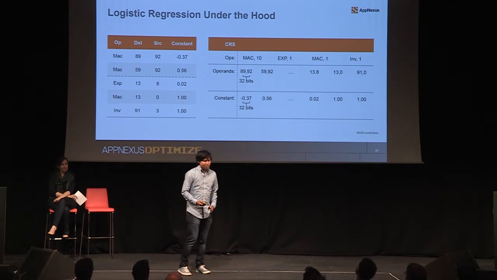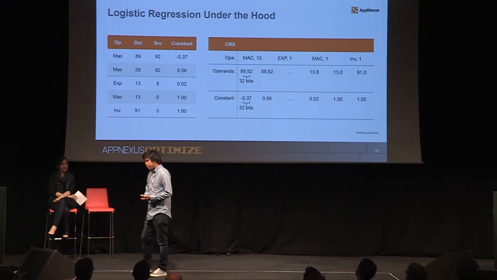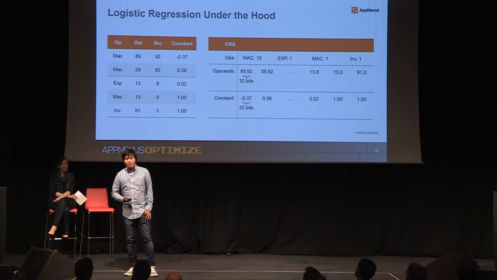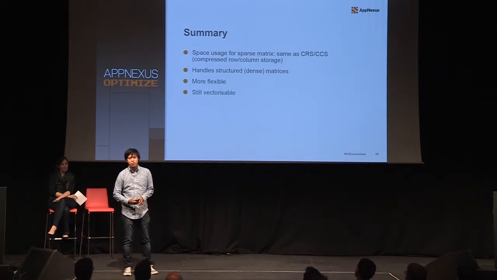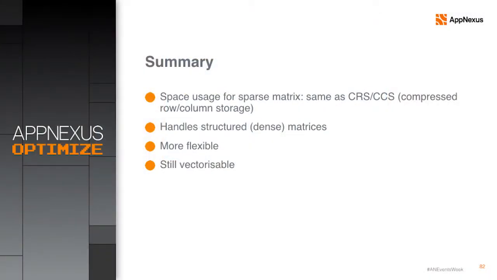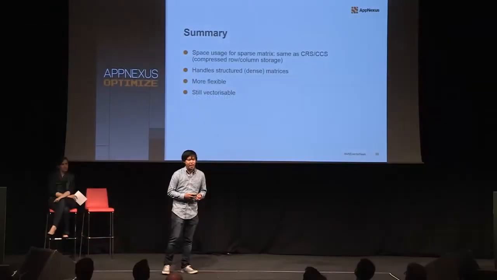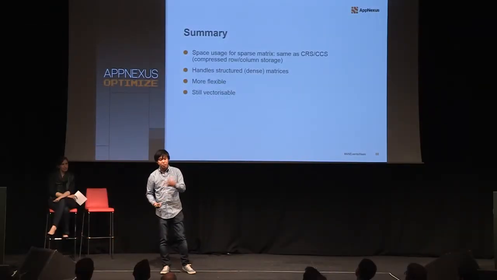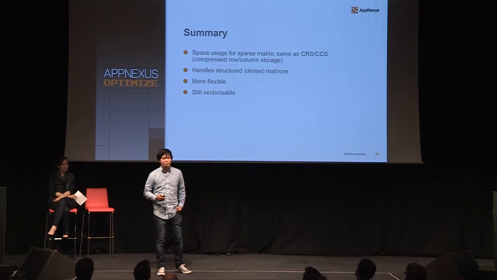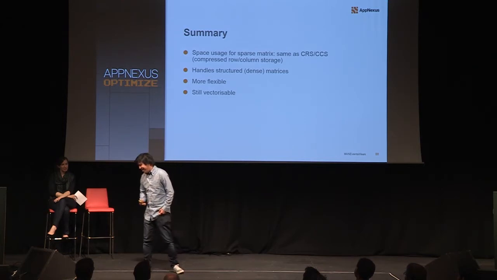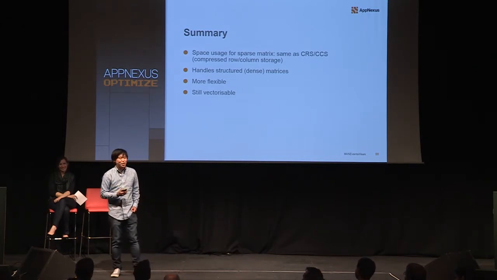And that's nice because our vector is so small, we know we can represent almost everything in 16 bits for the indices. So in terms of space usage, we end up having the same space usage for any sparse linear transformation as we'd have for a sparse matrix in compressed row or compressed column storage format. So space usage is preserved. It's also more flexible. We can still do interesting stuff like apply a dense structured linear transformation before doing your prediction. We're probably not going to talk about why that's interesting, but trust me, it is very interesting. And it's also much more flexible.